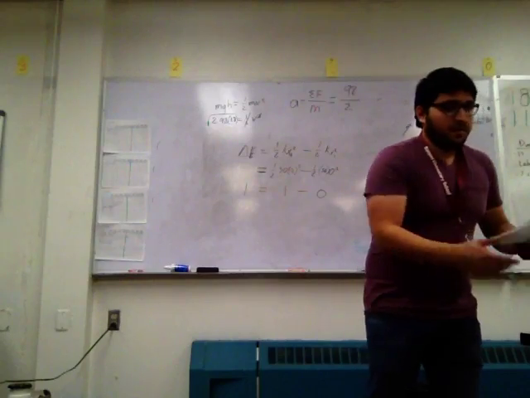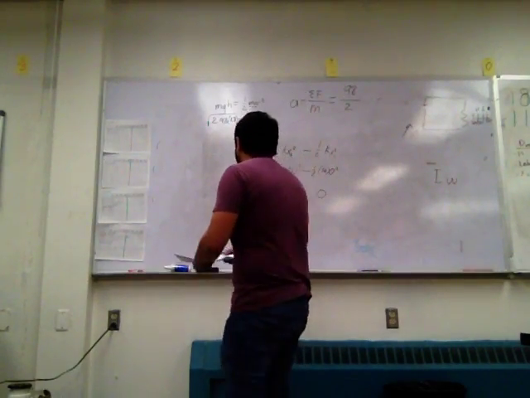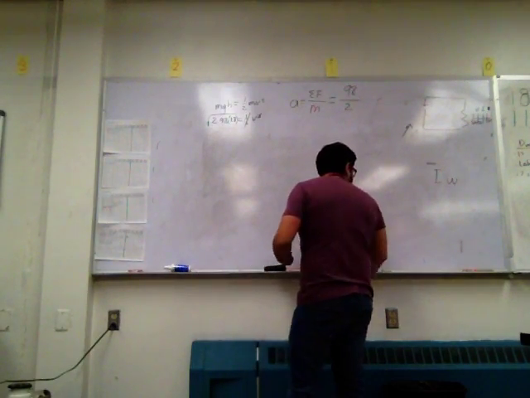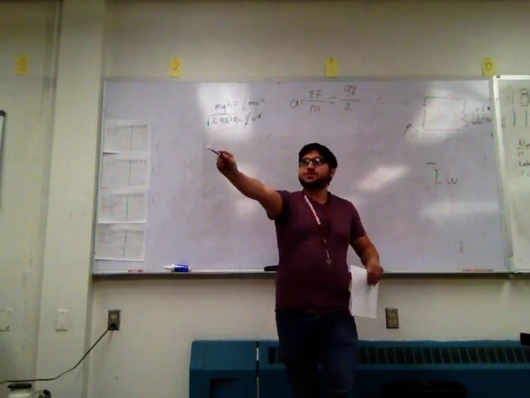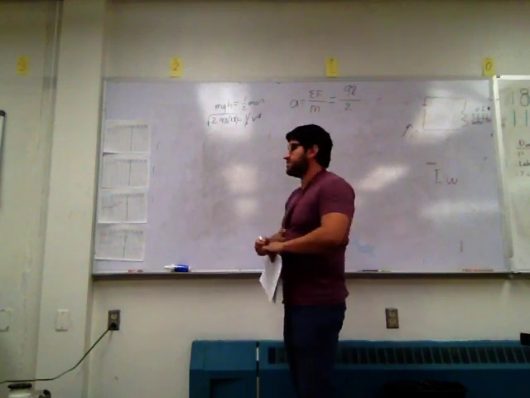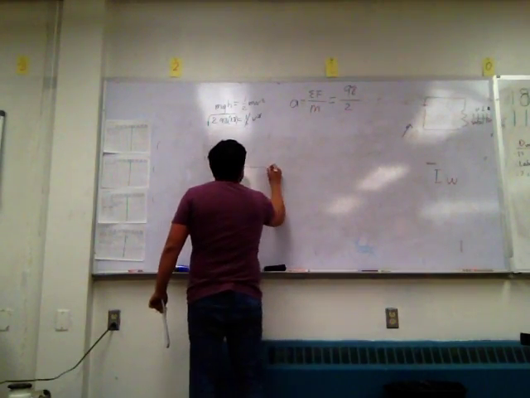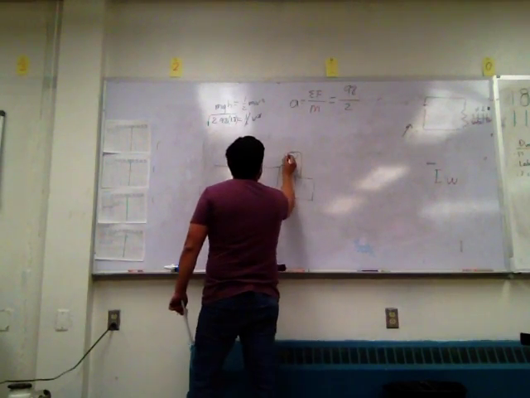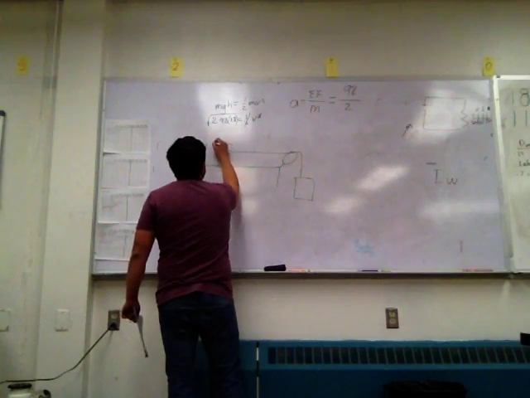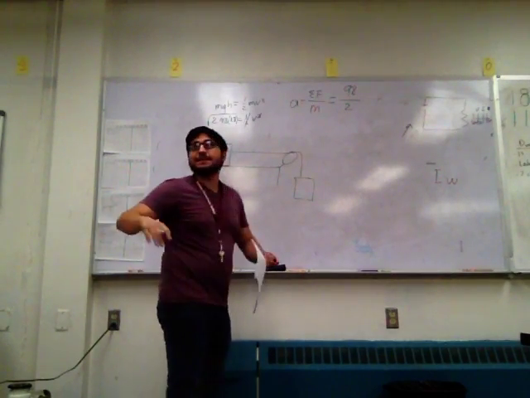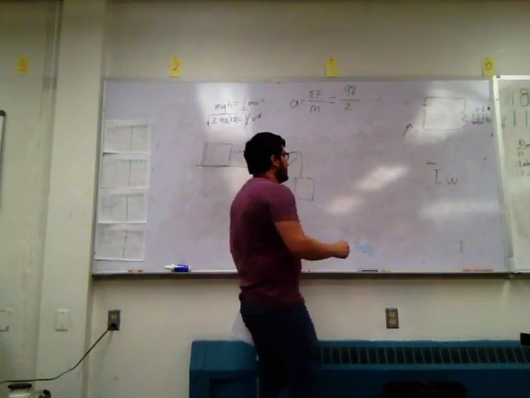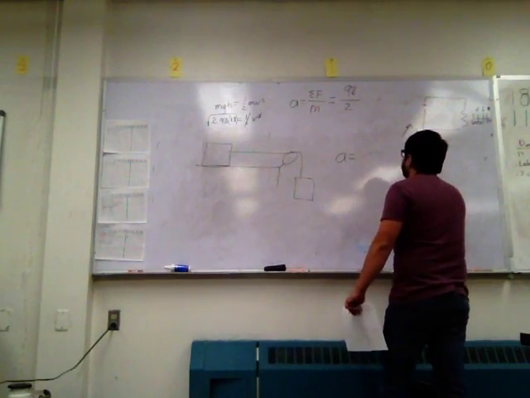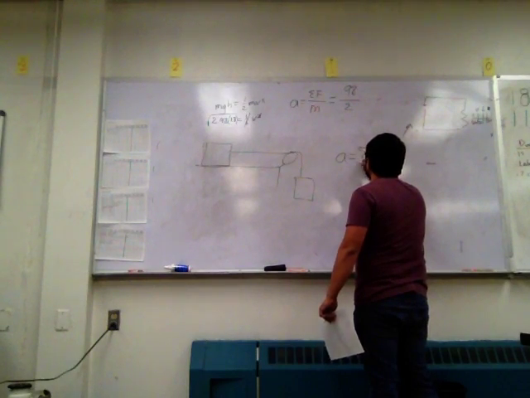And then, let's go back to this. We haven't seen one of these in a long time though. I saw you did it this way, and then you were starting to do it this way, where we have this pulling thing right here and then another block over here. And they might ask you to find the acceleration. So how do you find the acceleration? Net force over mass.